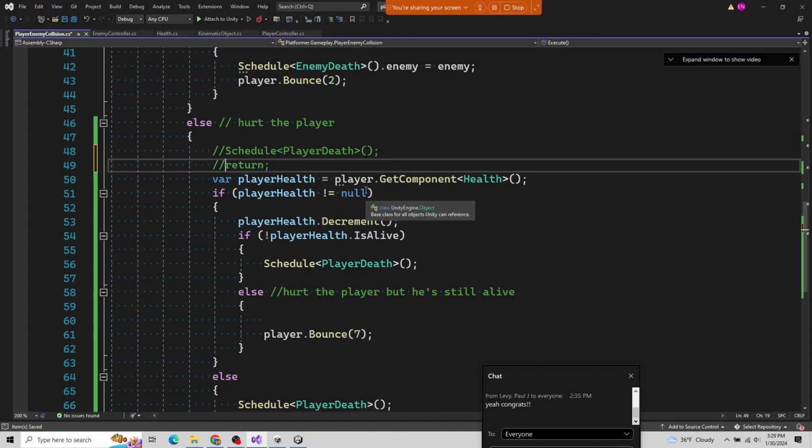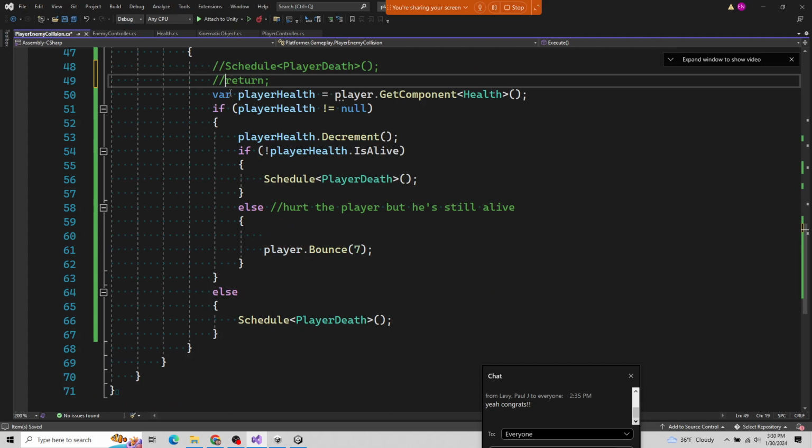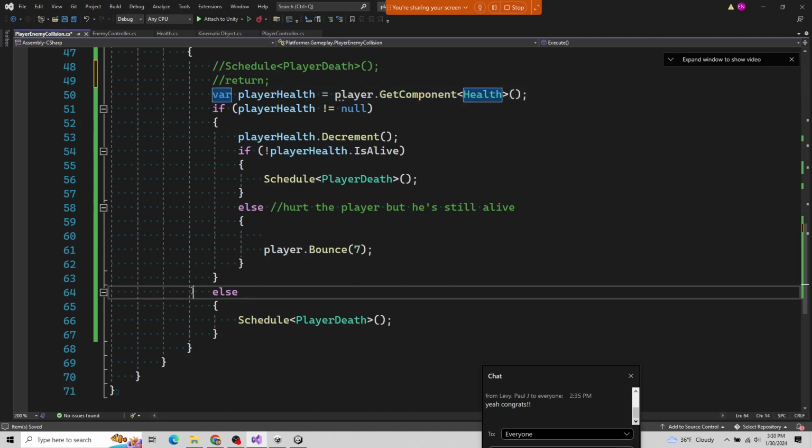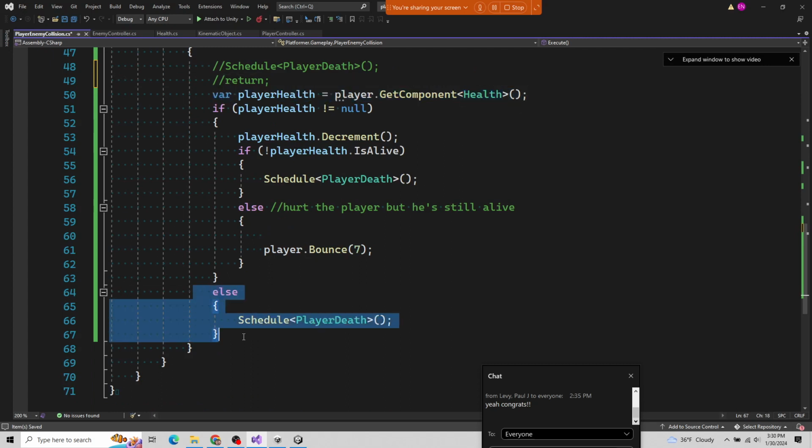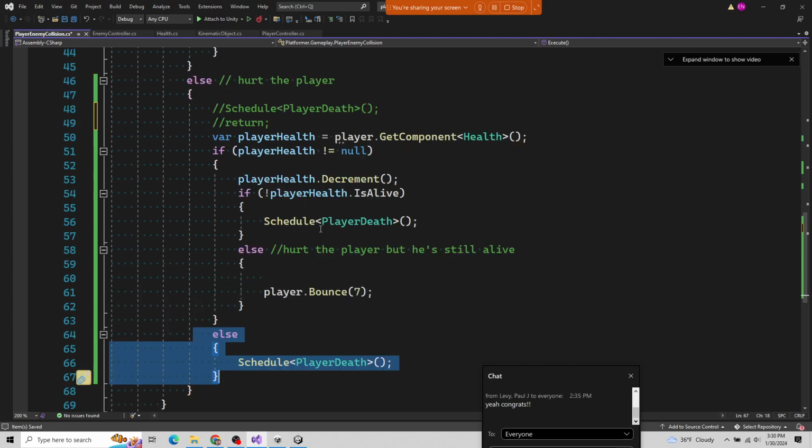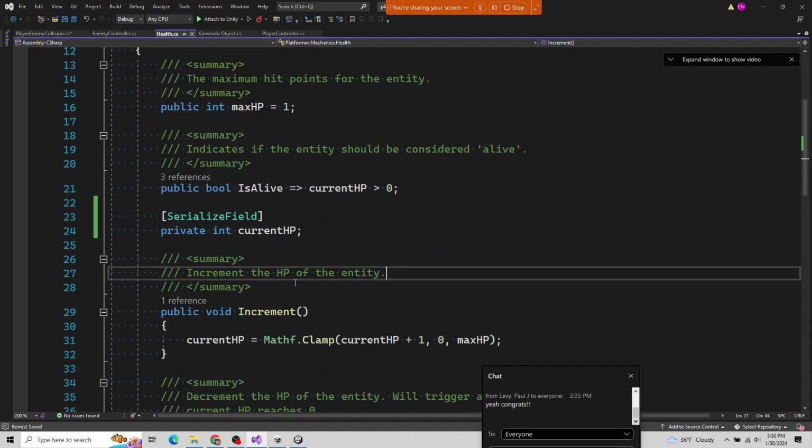Player get component health. So even if this is null, we should go right into here. I'm gonna say they're gonna decrement the health, which let me just double check that.